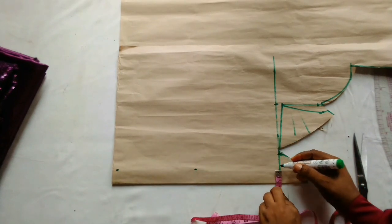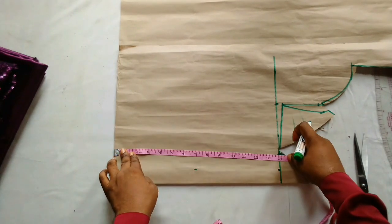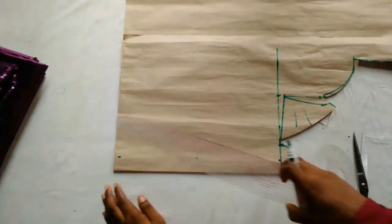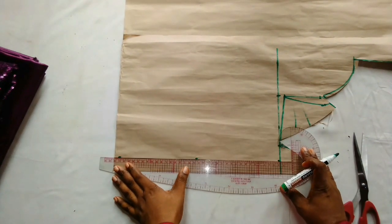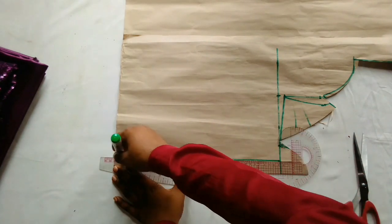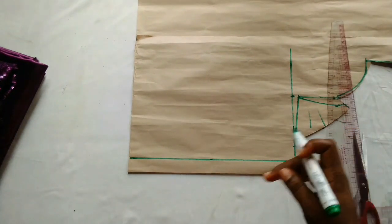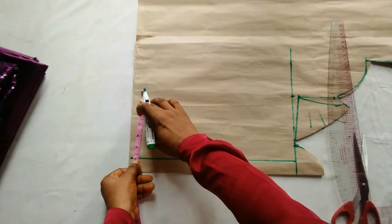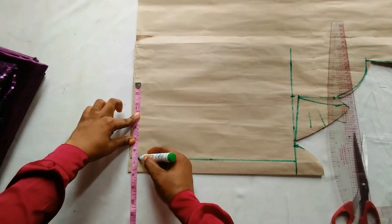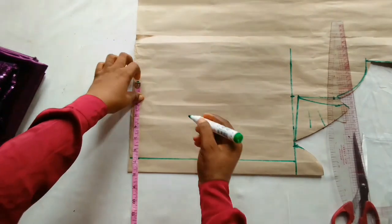Okay, here I have the 14 inches already. Okay, so this is 14 inches, as you can see. That is for the back. So I'm going to connect this to a straight line like this. Okay, so now the next thing to do is to mark out the shoulder measurements, which is 13 divided by 2, and that will give me 6.5, which is here. This is where I am marking it out from. So this is 6.5 here.